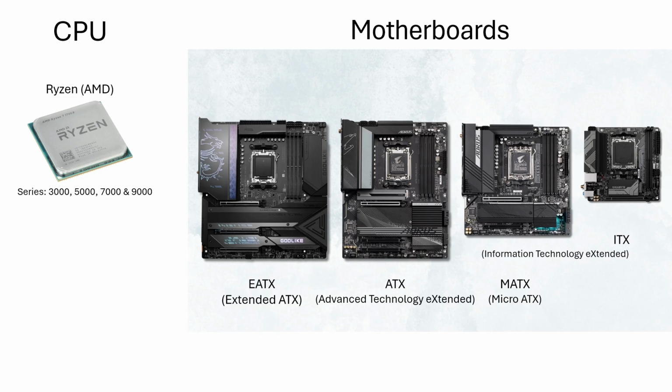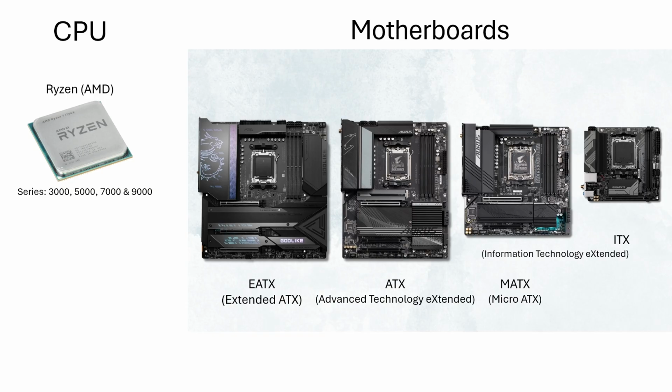And when you go through these series, there's going to be different versions, such as my computer, I use a 5000 series CPU. What does that mean? So all that means is that it's a different generation, or it's a different series of Ryzen CPU. And so in those series, there are different types. You have a Ryzen, so mine is a 5600.